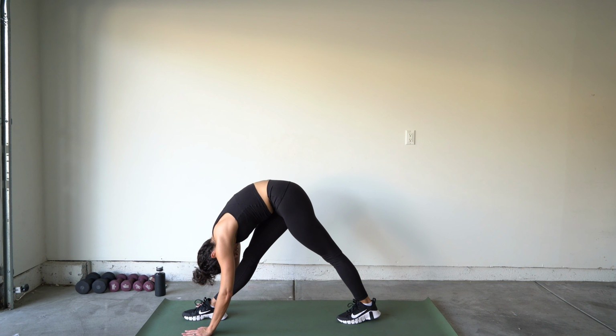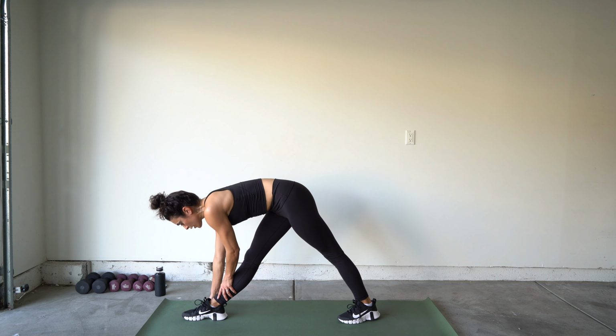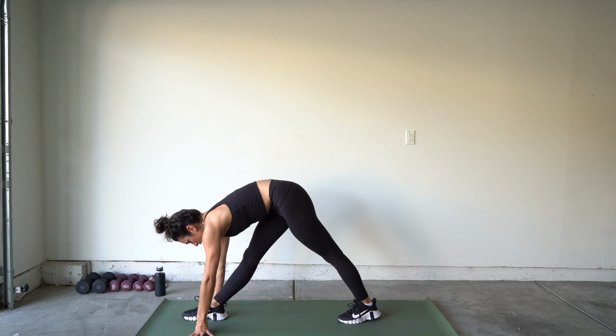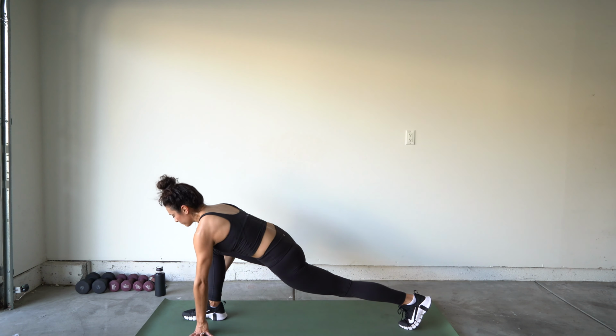We'll do the same thing here, rest into that front leg. If you need to have your hands here on your shin or your knee, remember, go at your level of flexibility. I've been stretching my whole life, so it's okay that my flexibility doesn't look like yours. Go ahead and bend back. Remove that. What am I saying?